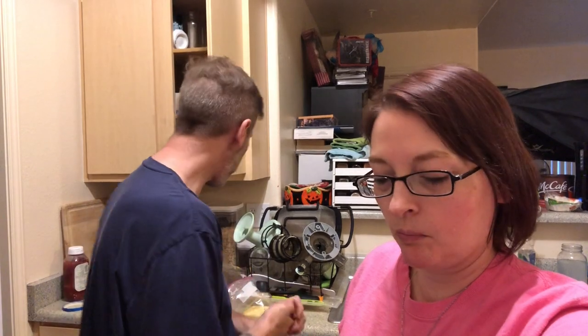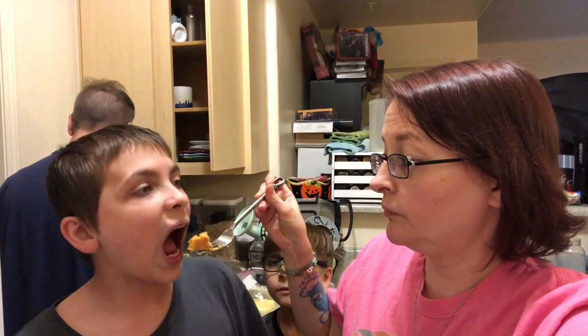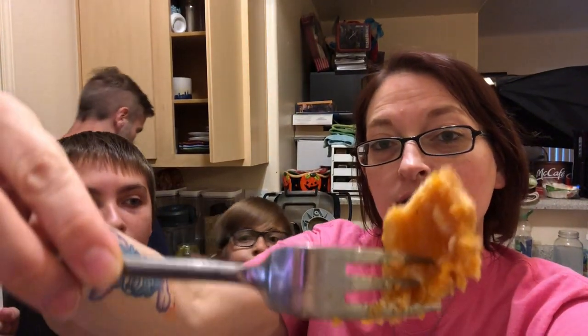Luis comes to taste it. He agrees it's a little flaky but likes that. As for the flavor — it's supposed to be buffalo chicken. It tastes like it a little bit, but it's not overpowering. Logan tries it too — it's a little hot. Be careful, suck in some air, just don't choke. You can see kind of the cheesy cheese and sauce in here.